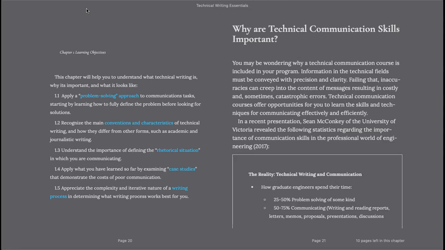Yeah, I'm good. But the technical writing that we're going to discuss is all about how you approach these kinds of case studies and how you solve the issues. As I mentioned, 25% to 50% of technical communication is problem solving. You're having an email communication with your peer, with your professor. You just try to figure out how to solve something. An issue happened, you start communicating. 25% to 50% is problem solving to some kind, but 50 to 75% is the way that you communicate in writing. You read the report, you analyze the issue, if there is a memo, a proposal, a simple email communication, a presentation discussion, and so on.